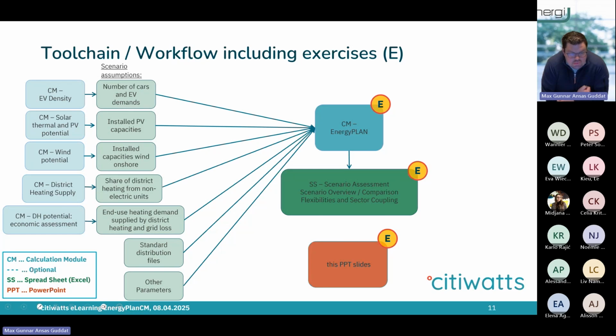And this would be that tool chain or the workflow for the EnergyPlan CM. You can see we only have one module this time, where we're actually looking into the calculation module itself. So it's not a chain of different calculation modules in this case, but what's important here is that we work with a lot of time series, a lot of different aspects within the energy sector. Many of the other CMs were sector specific, whereas this one is the one that tries to compile all those. So here we have a lot of background information that you can host, and that you can try and use, to enter more valid information into your CM. And the colleagues from Aalborg University will elaborate that in a second.